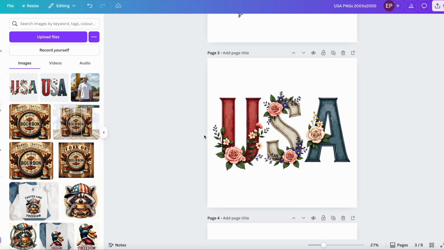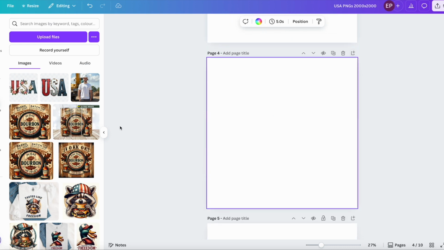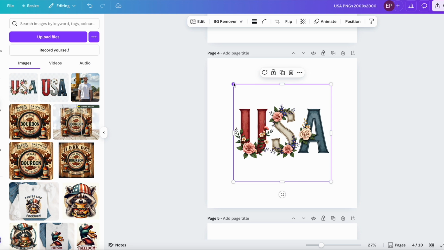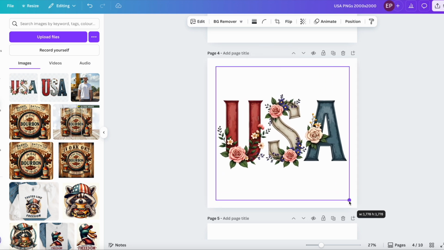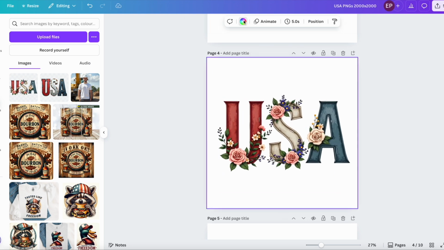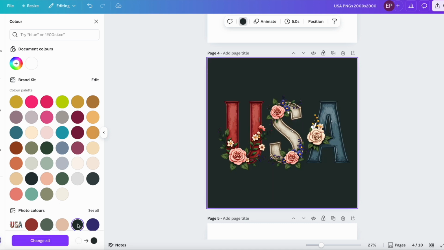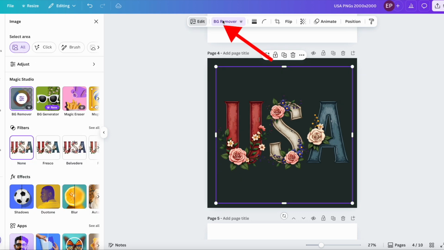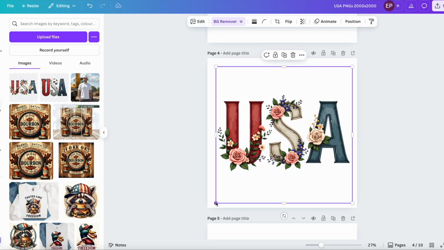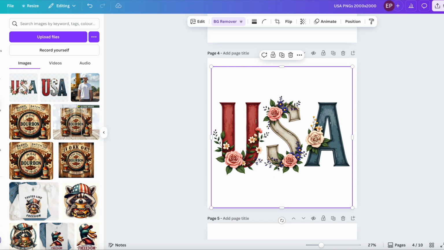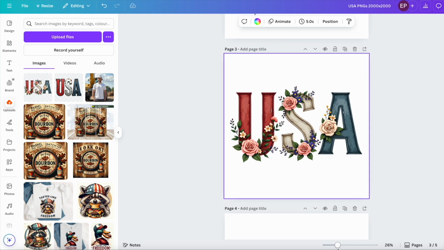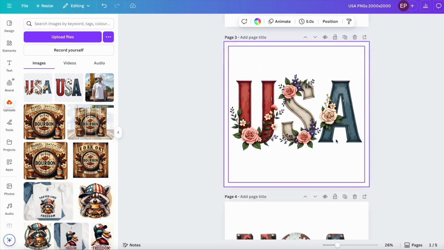Try Canva's background remover as well. So if we make a new page, add that image in again. I'll add a dark background to it so you can see. Add the colour wheel and then put the dark on. As you can see, the white. We've got that purple box around it. Background remover, and there it's removed the white. So either way would do, but we've got lovely images on a clean, transparent background. And let's do the same for the more masculine one now.